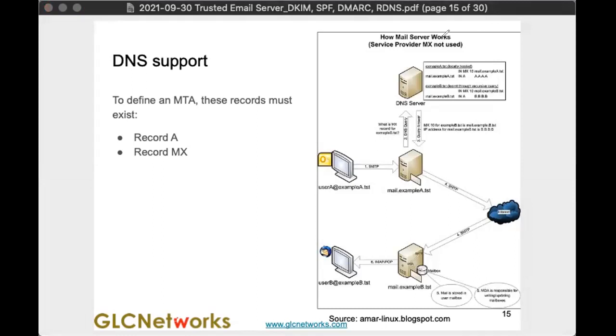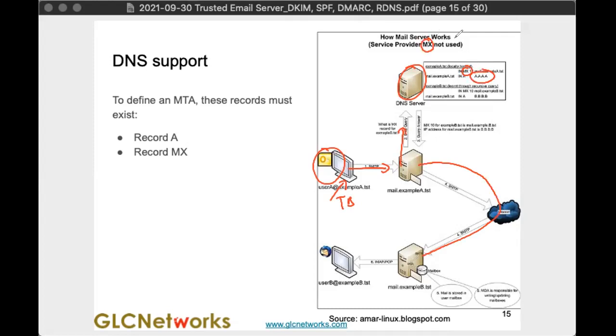For example, this is you, and you want to send an email. You open Thunderbird here and send. The email server receives your email and then checks with the DNS server: I want to send to target.com. Where is target.com? What is the IP address? After that we usually use the MX record.